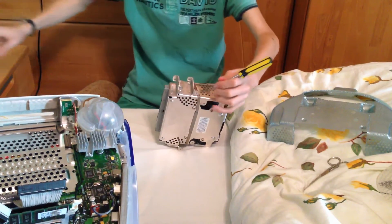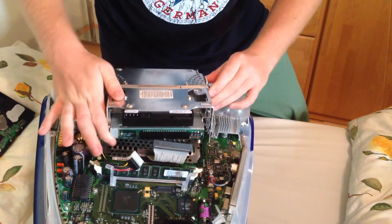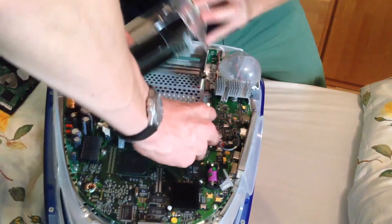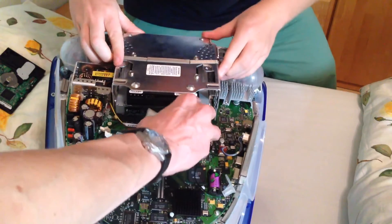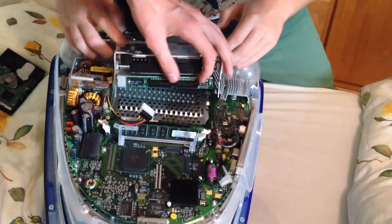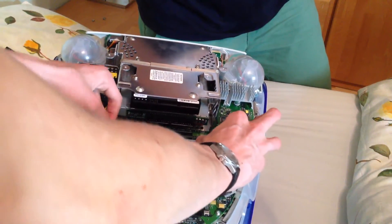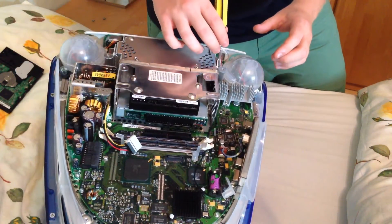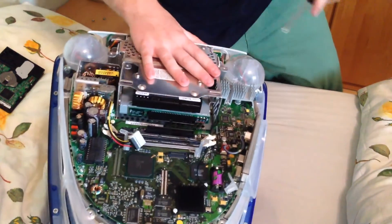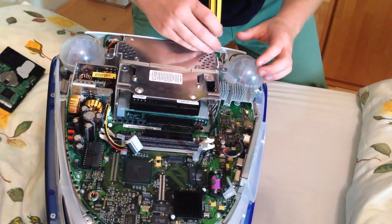Last screw and then we can finally put this thing back. Where are the holes for it? It's not hard to understand where it goes, it's more getting this stuff in. Align — wait a minute. It keeps getting stuck in the way. I know why — let me just remove it for now. I need to take out this RAM stick because I have no place for my fingers.